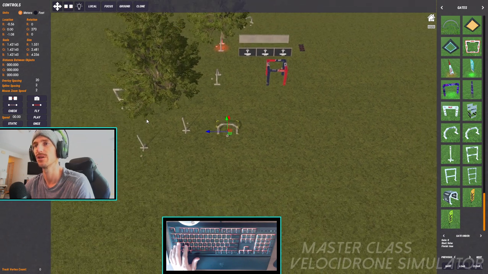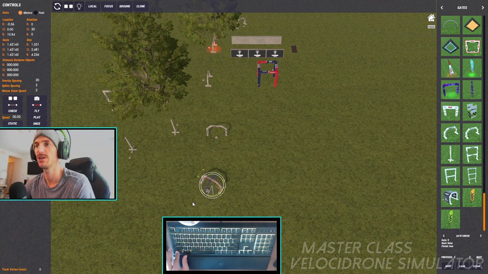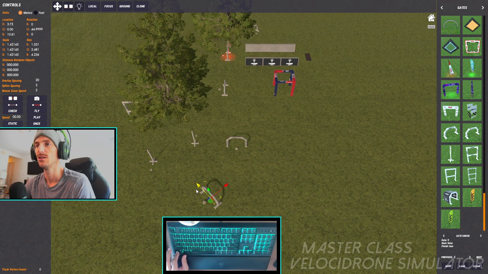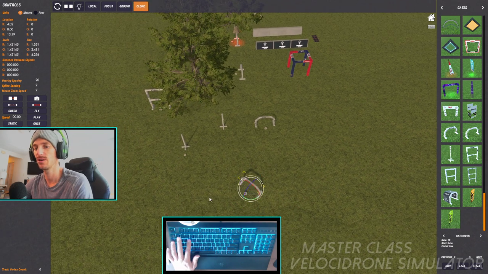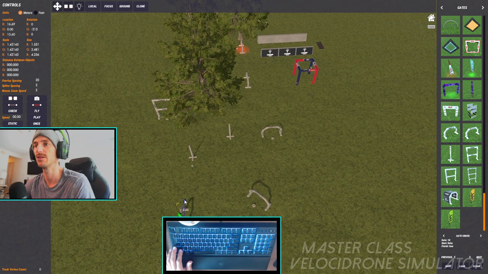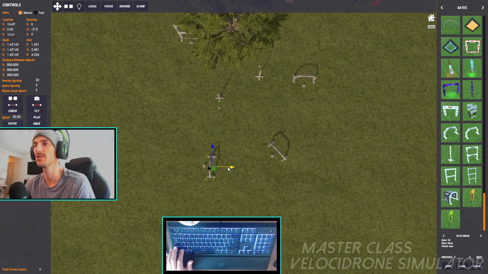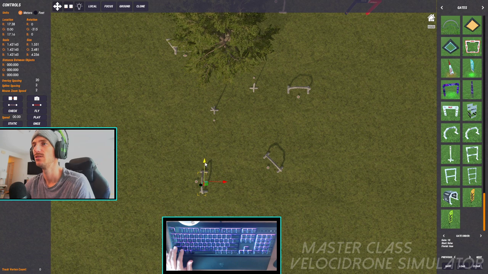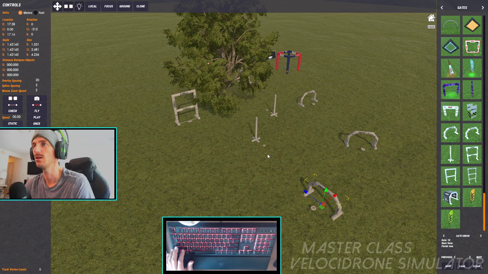So what we're going to do here is make a little sweeper. So I'm just going to clone one, pull it out, rotate it a couple times, we'll say three times on the control rotate, so that's 45 degrees. Remember that's 15 degree increments. All right, so we're going to take one more, rotate it three times. So now we're 90 degrees from the original. And then for sweepers and stuff, I like to get the overhead view.